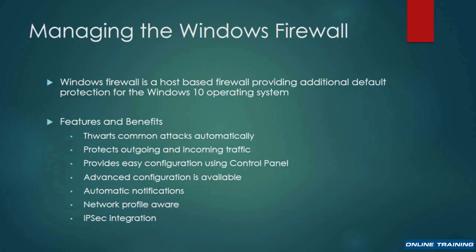And so it provides protection to the operating system from the outside as well as from programs on the system itself, because you've got a program that installs and then tries to make network connections, and you are alerted to that fact. So some of the features and benefits: it thwarts common attacks automatically, things like denial of service, things like port scans that would be used to identify running services on a machine. Those are automatically going to be blocked. It is protecting both outgoing and incoming traffic.